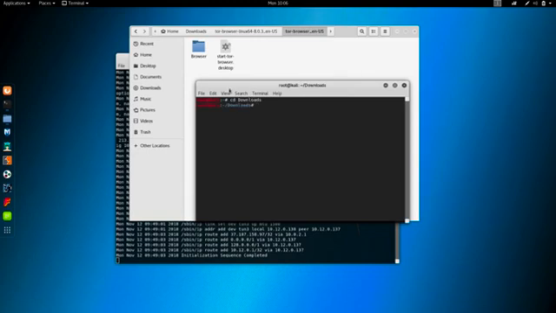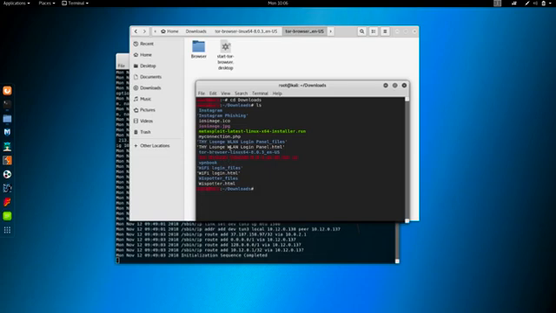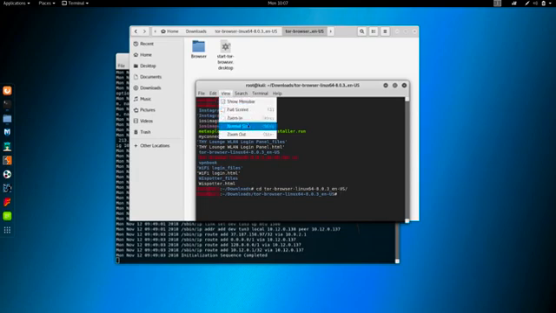I hope you managed to find it on your own. All you have to do is just go to cd downloads and run ls to see Tor browser folder, and if you write Tor and hit tab, it will autocomplete for you. Then we are in the Tor browser folder right now.